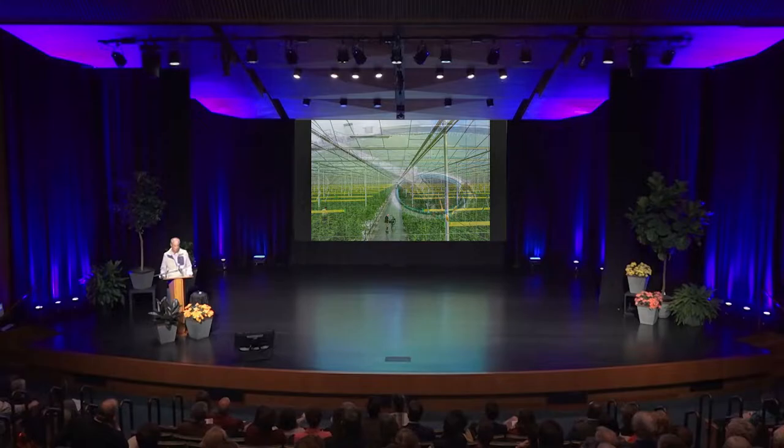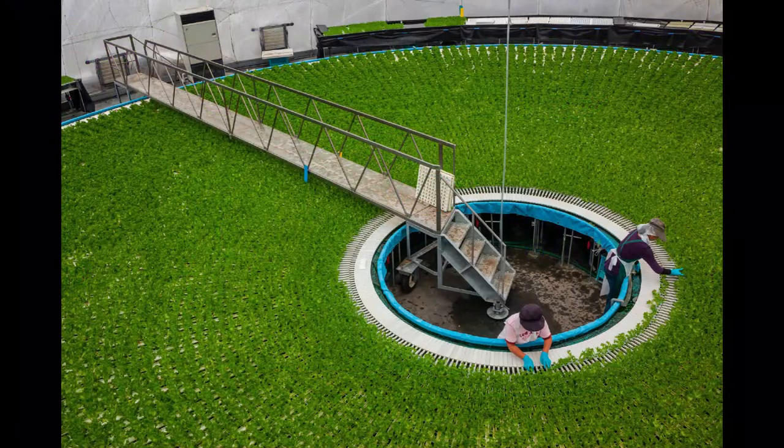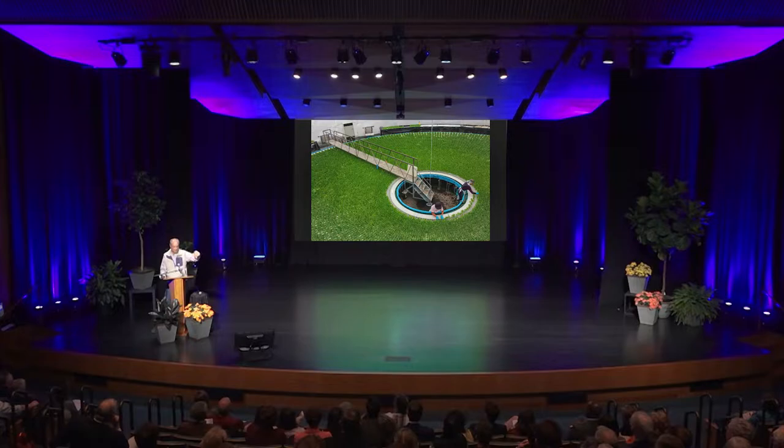This is in Japan, where after the nuclear disaster at Fukushima, they want to have local food. And so they developed a rotary hydroponic system, and they plant the little baby spinach and lettuce in the center. And it turns once a day, and it's floating on a bath of nutrients. After 30 days, it gets to the outside, and they pick it and send it to market, and it's quite tasty. I personally am not that keen on some of this techno food because I feel like I'd rather have something coming out of the ground, but stuff tastes pretty good.